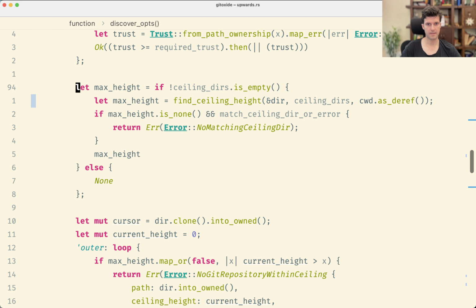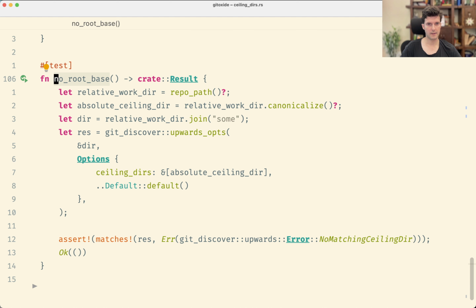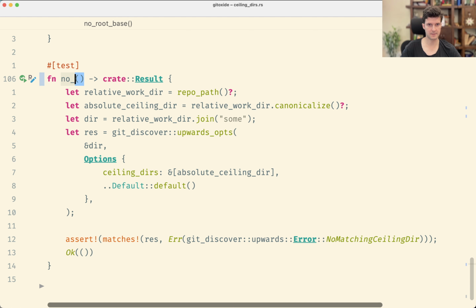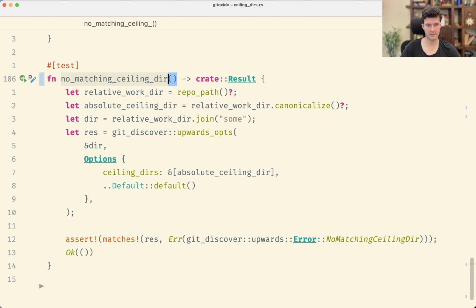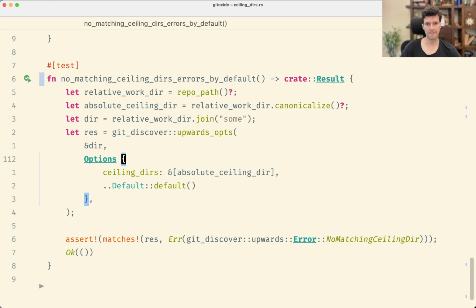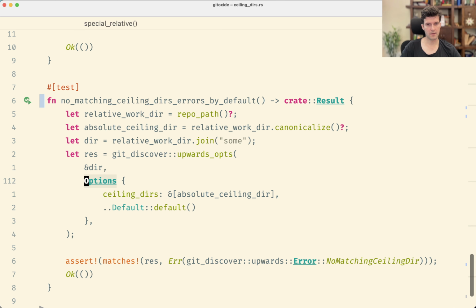Okay. Lastly, no root base. This is no matching ceiling dirs. So test no matching ceiling dirs errors by default, because this is just the default values. Okay, this canonicalize. This we do only to make sure they don't match. And we can describe that as well.